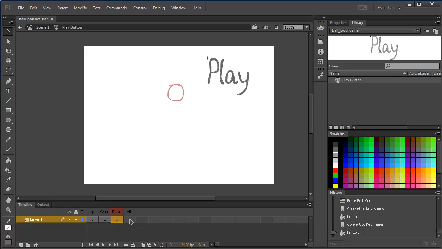And then now the hit area, or the hit frame, I'm going to do F6 to copy it again. That is where I can click on the stage and it will activate the button. And so I could make it anywhere. I could draw a square box over here, and then I'd have to click over there to activate the button. But for this example, I want it to just be right over this play.